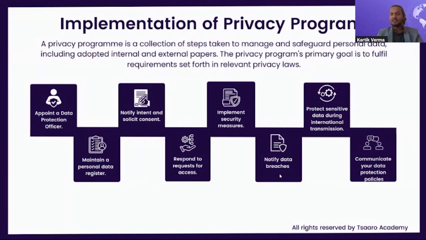So starting off with implementing a privacy program, the organizations have to ensure that first of all, they appoint a dedicated DPO. Then, starting off, they need to understand what data they have, to know your data basically, like we discussed. They need to maintain a personal data register. To do that, they need to conduct a data discovery.